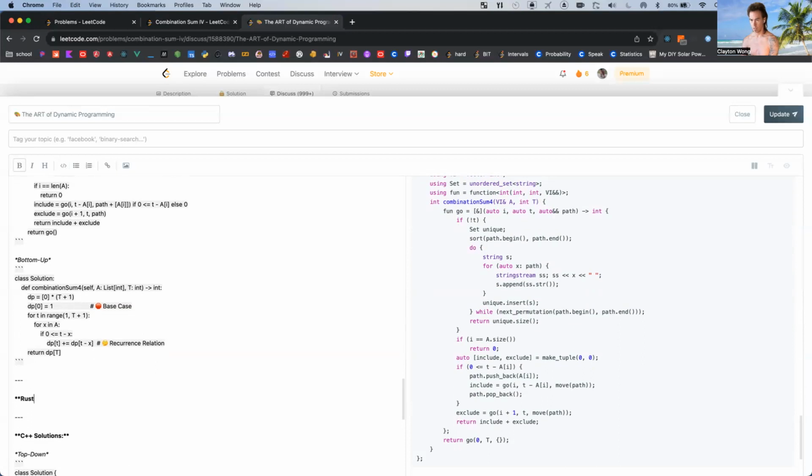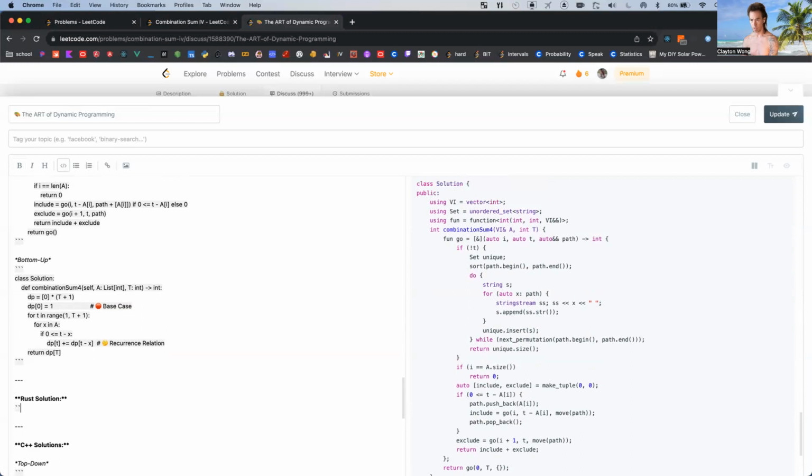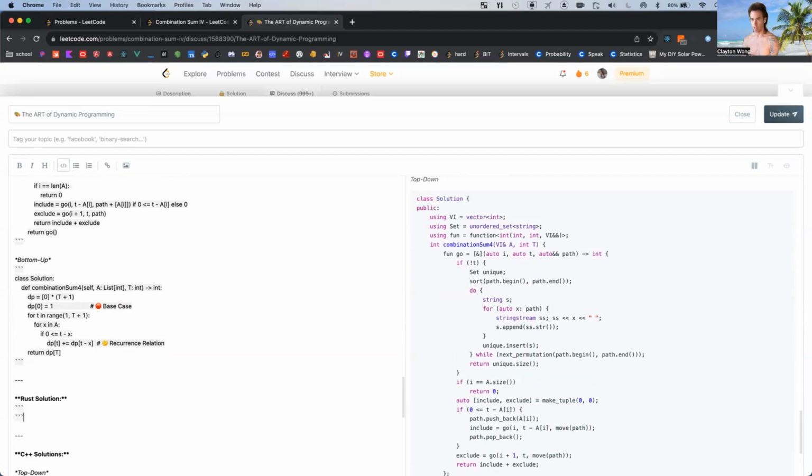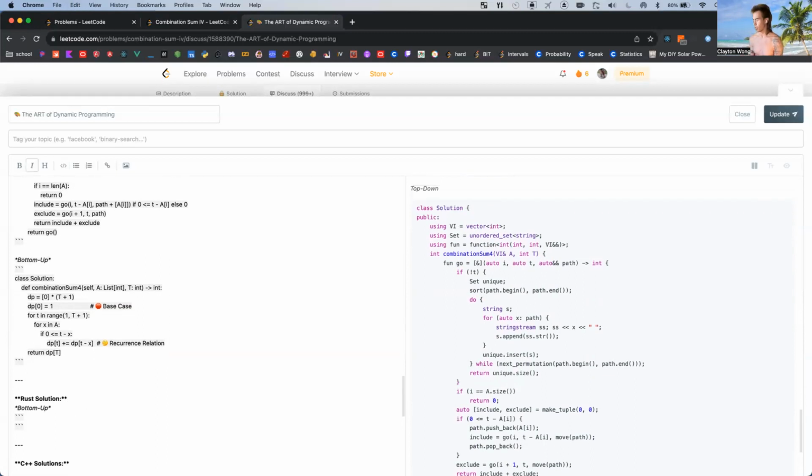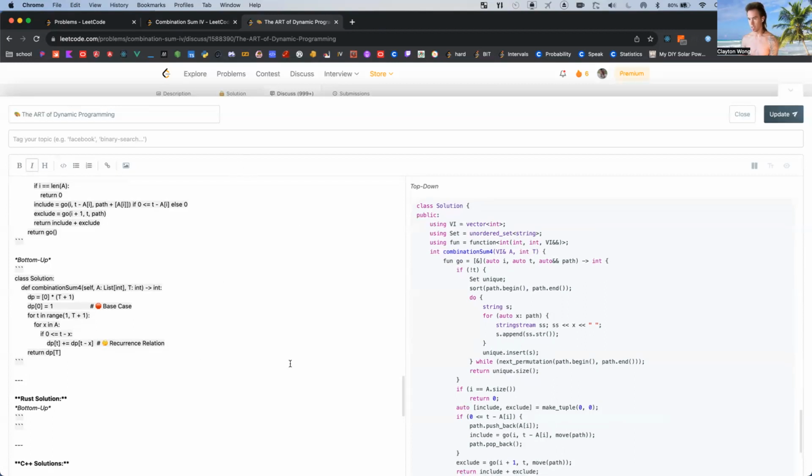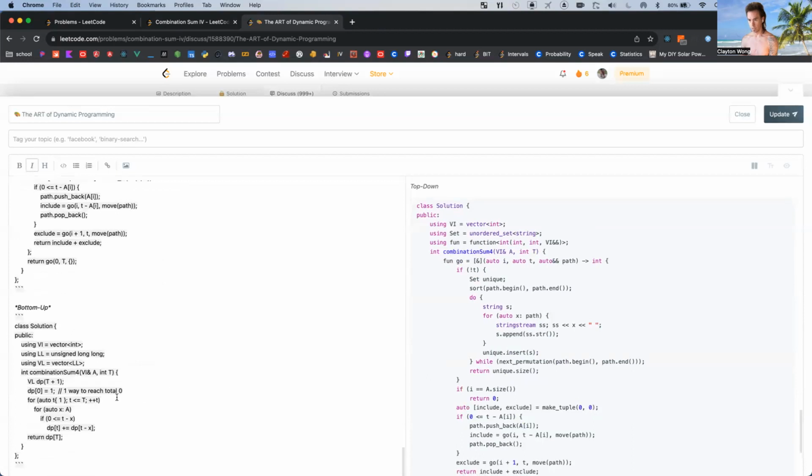Rust. I'll just do the bottom up, because doing top down is difficult, I think, in Rust. The reason top down is difficult, I think, is because I'm not sure exactly how to capture the outer scope in a recursive closure. So I have to pass everything in as a parameter. Okay, yeah, before I go on with Rust, I'm going to comment this guy before I forget.